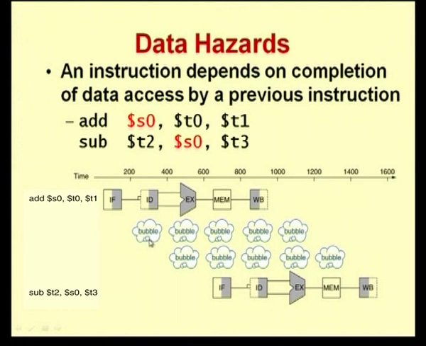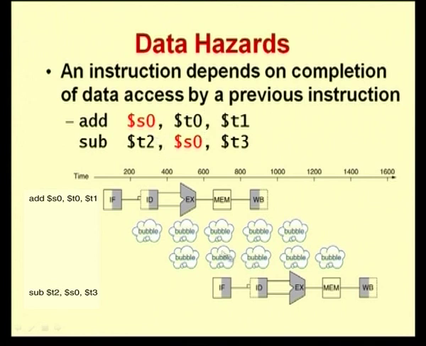I do not fetch in the next clock cycle, I do not fetch in the next clock cycle either. So, I introduce what is called a bubble here, and this bubble is the one that will keep going from one stage to another. Another bubble introduced here. So, there are 2 bubbles. And then when the first instruction has come into the MEM stage, at that time I go and fetch the next instruction, which is the sub instruction. So, by the time the add comes to write back and writes the register, this instruction will move to the ID stage and read the register in the second half, and so this will now get the correct value, which is the output of the add instruction. So, this is a bubble that will have to be introduced in order to take care of this data hazard.